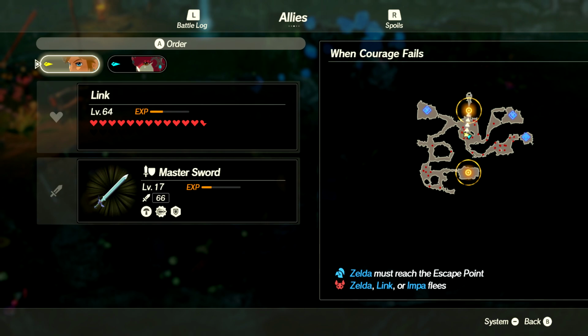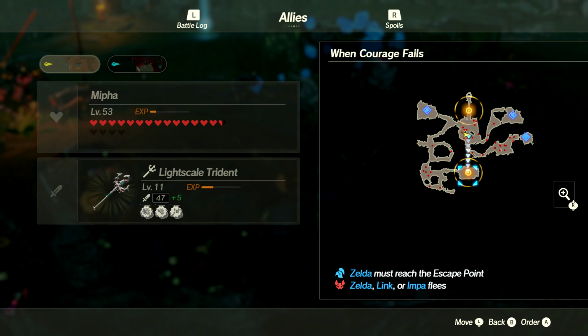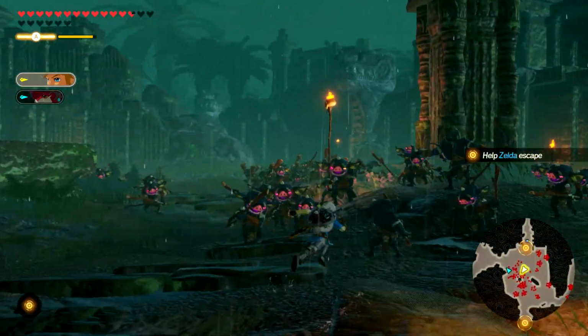Mipha... No. What do I want to do? Zelda must reach the escape point. Okay, so I gotta go down to this point down here. Got it. So Mipha, why don't you head down there? I'm gonna mess with the enemies up here a little longer. If you guys are on the move, never mind. Maybe I won't mess with them as much as I thought.